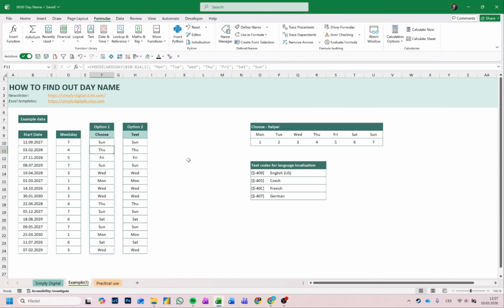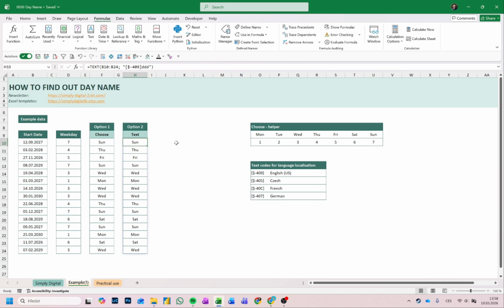And which of these two options is better? Well, it really depends on a specific case. The CHOOSE approach might look more complex at first, but thanks to WEEKDAY, we also get the day in the week number, and that could be handy later on when we want to sort. The TEXT function looks simpler at first, but again, we need to count that this is using your local language settings. Therefore, you might not always get the English version.